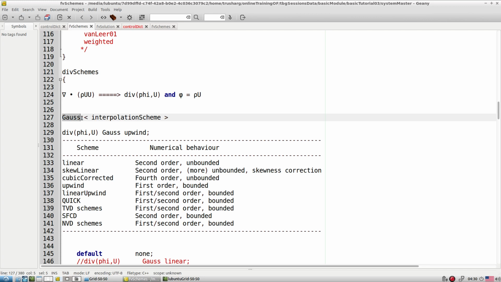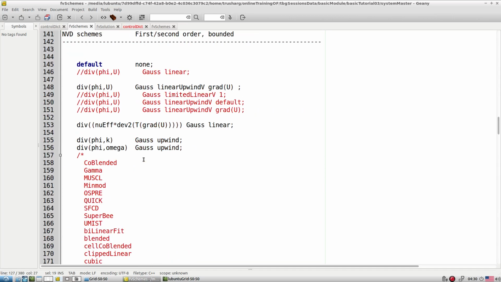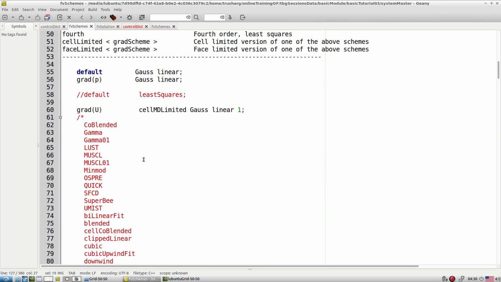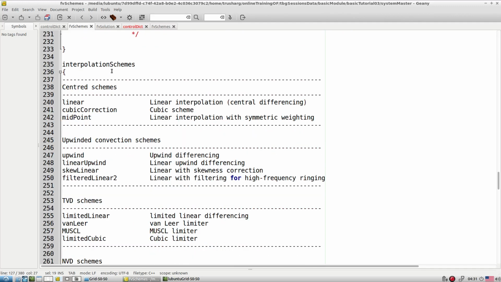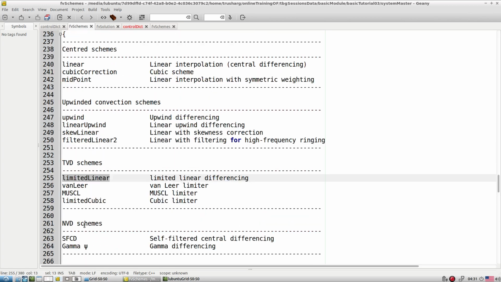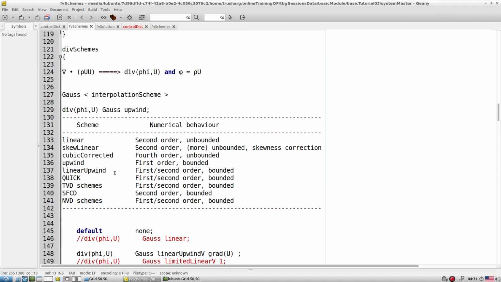Along with that we have to select the interpolation scheme. Again, you can select it from all the entries available at the interpolation scheme level. Now we are going towards the convective type of scheme. You can select either generalized schemes, or convection-dominated or convection-limited type schemes. You can choose any of these schemes.